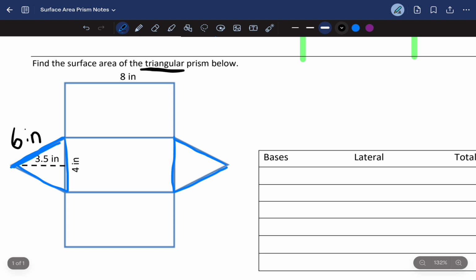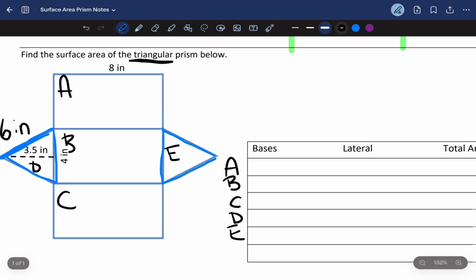So the bases, like I just said, the shape of the base or bases is in the name. So the triangles are the bases. A prism has 2 bases. All right, so we're gonna find the lateral faces first. So I'm gonna label them A, B, and C. So there's only 3 faces. And then I'm gonna do D and E for the bases. So off to the side here again, we have A, B, C, D, and E. So we have just one extra space for work.